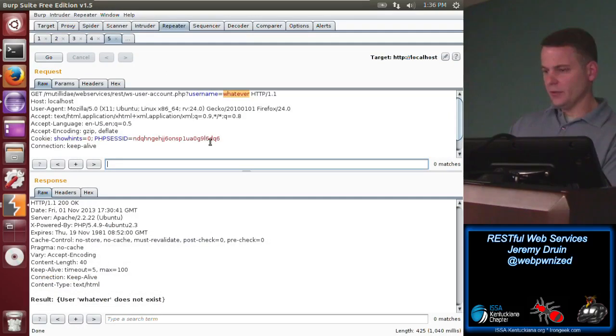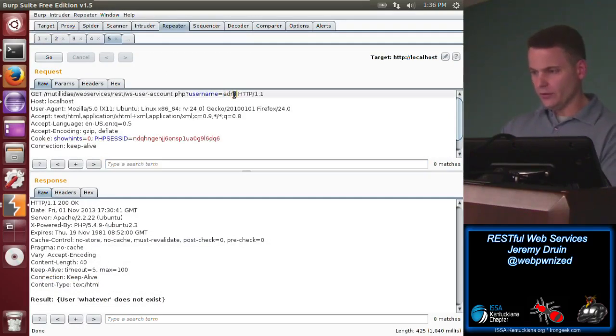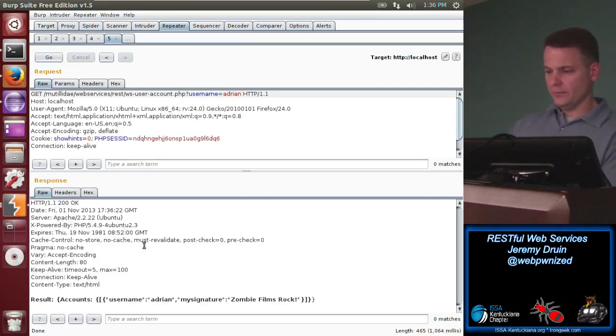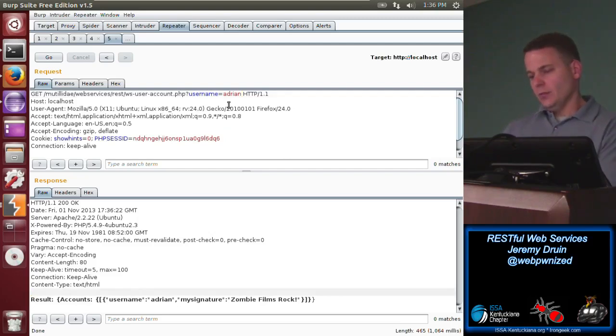So we have this valid request over here, and if we change that to, say, Adrian, it should pull back a legitimate account. At least that's what the test indicated. And there's the valid account. So now instead of just having a list of usernames, we have a little more information. We have the username and then the signature of the user. But that's still not necessarily all the information we can get out of here. So we're going to test this username field a little bit more and try to cause an error on purpose, to see if the error can give us any more information about how this method works.